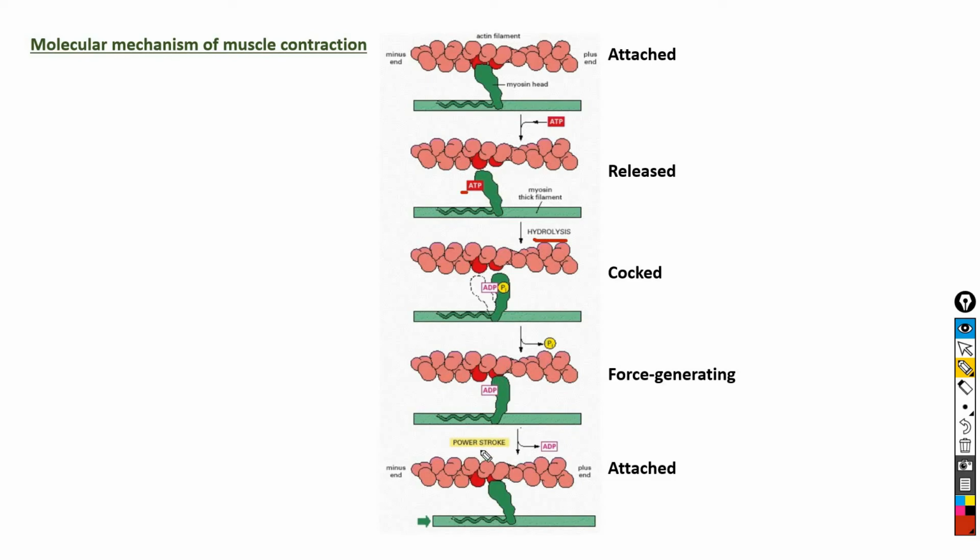And this is followed quickly by a power stroke, during which the conformation of the myosin head returns to the original resting state. And finally, ADP is released to complete the cycle. Each cycle of binding and release propels the myosin head forward in a single direction along the actin filament to a new binding site on the actin filament. During muscle contraction, the thick filaments actively slide forward past the adjacent thin filaments, not backward.